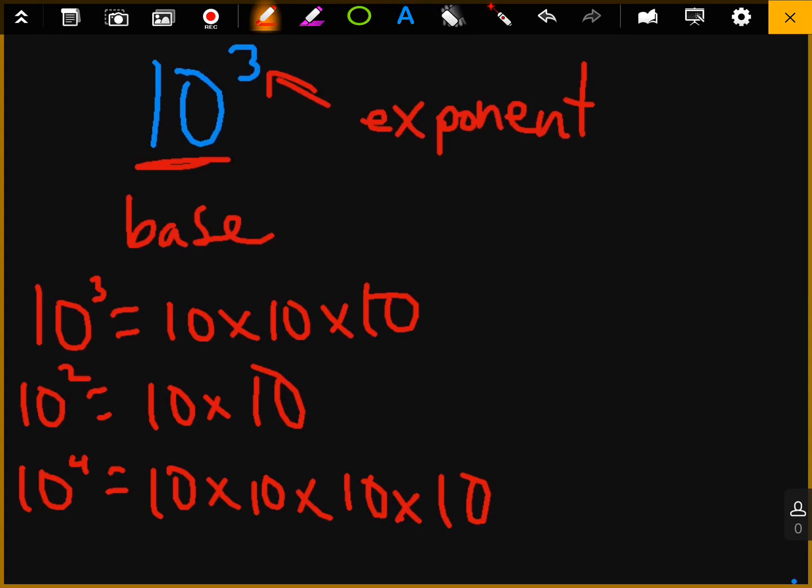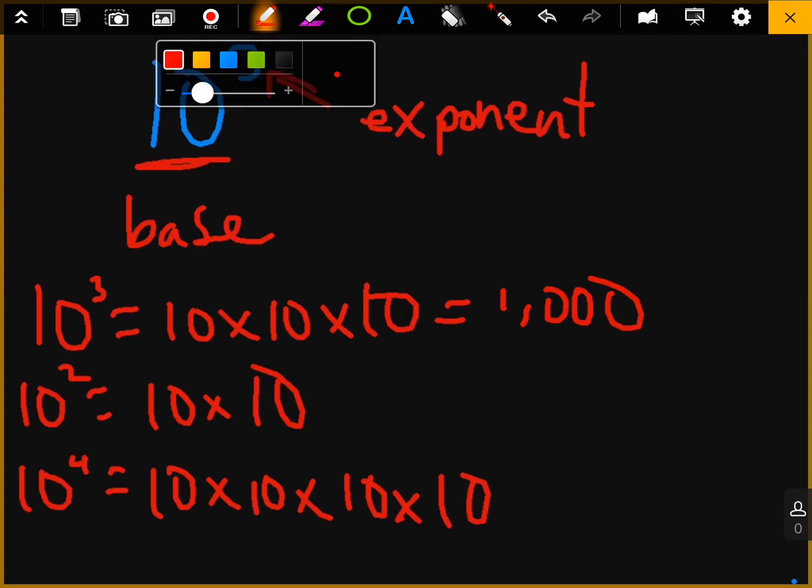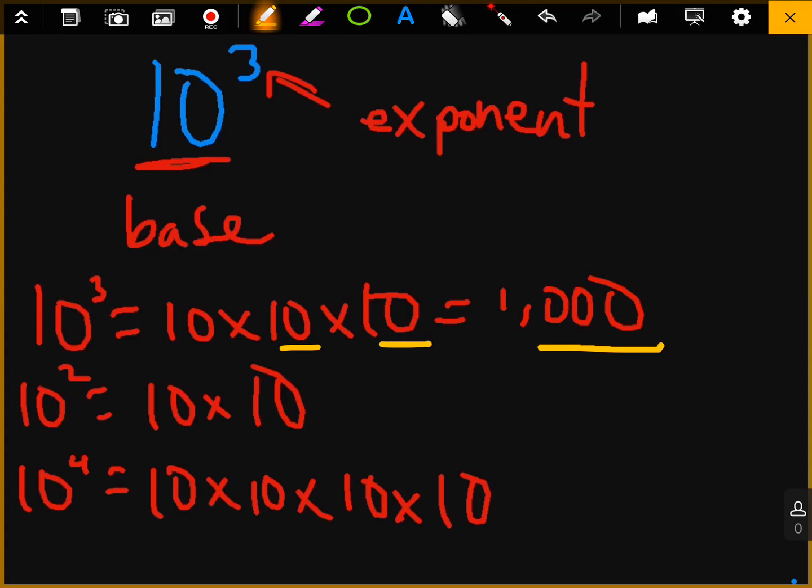So one way to look at this is to say, okay, 10 to the third power, there's 3 tens. Our answer is going to have 3 zeros because any whole number multiplied by 10 ends in a 0. I know that 10 times 10 times 10, which is 100 times 10, is the same as 1,000. Look how many zeros there are. 3 zeros in 1,000, 3 zeros here.